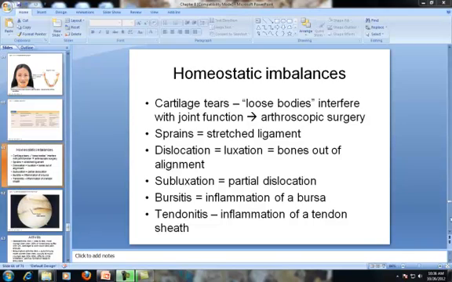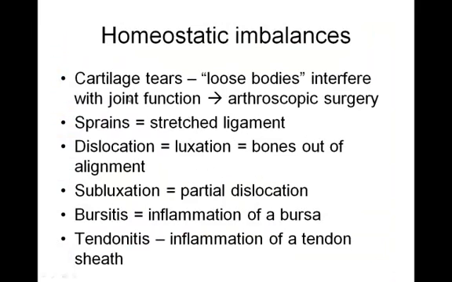Time for some homeostatic imbalances. When your joints don't work, you feel it. Some of the common problems are cartilage tears. If you tear cartilage, the loose cartilage that's around your joints, we call those loose bodies, and they do interfere with joint function. They can cause your joints to lock up. They can cause your joints to give out.